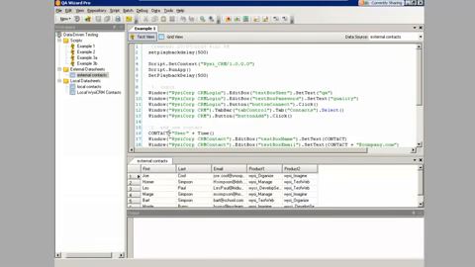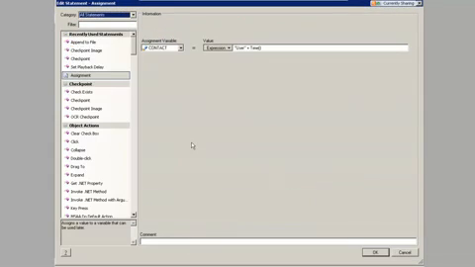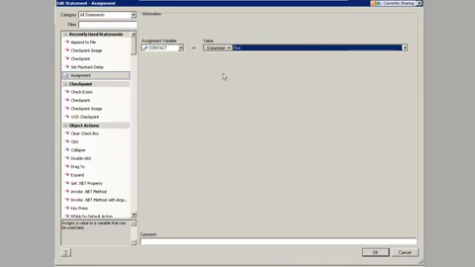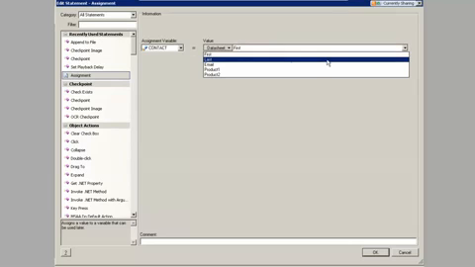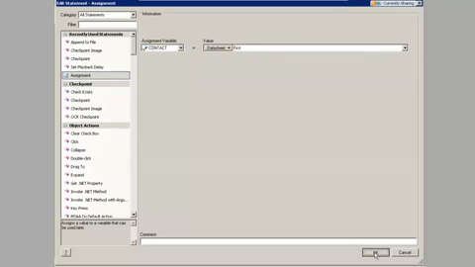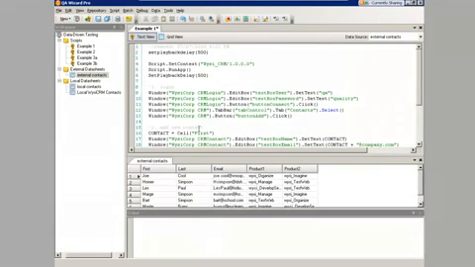If I come back here and edit this statement again, we'll see that I now have datasheet active here. And I can select that. And what's nice here is that I can select the column that I want to use. So I'm going to select first and click OK. And right now, you'll see that instead of having a hard-coded value, it's saying, get me whatever's in this cell under the first column header. And QA Wizard Pro itself will move the record pointer for you. You won't have to worry about that. It will come down here and run once with Joe and then Homer and then Les and so forth.